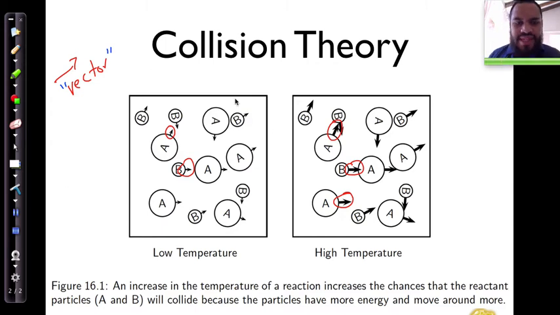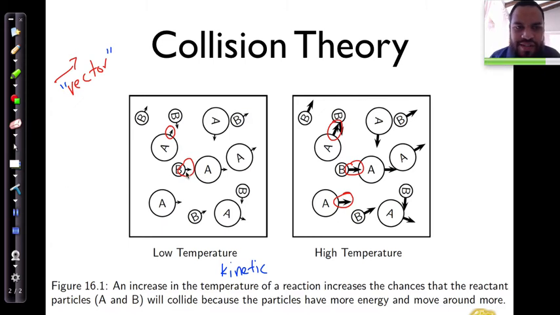Okay, what does temperature do? Temperature is directly related to what we call kinetic energy. And kinetic energy is the energy an object or particle has due to its motion. The more kinetic energy the particle has, the faster that particle will move, right? Or the harder it is to stop that particle from moving. But let us look specifically at this. Remember, in order for A and B to get together and start what we call the activated complex, the stage in which they make a baby, what we really need here is for A to knock into B quickly.